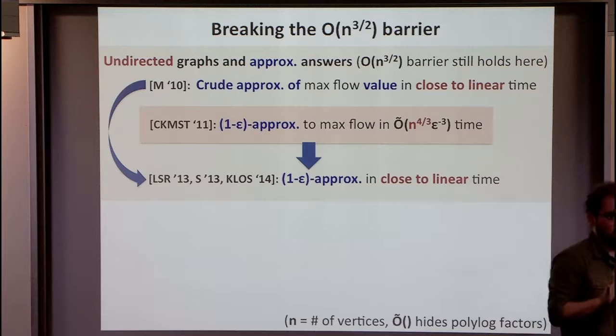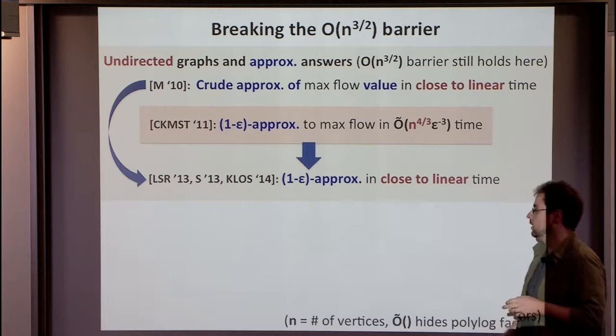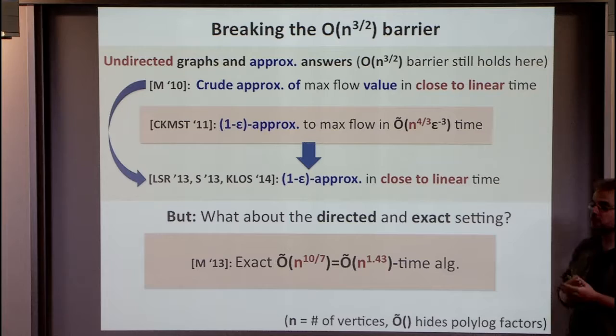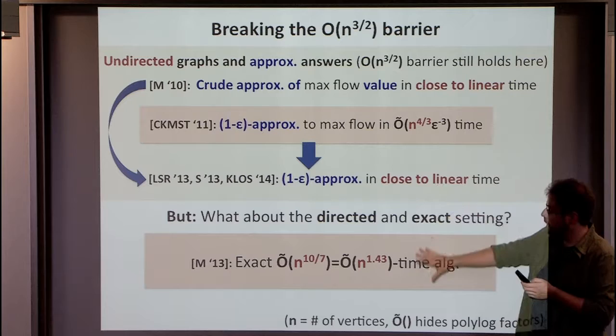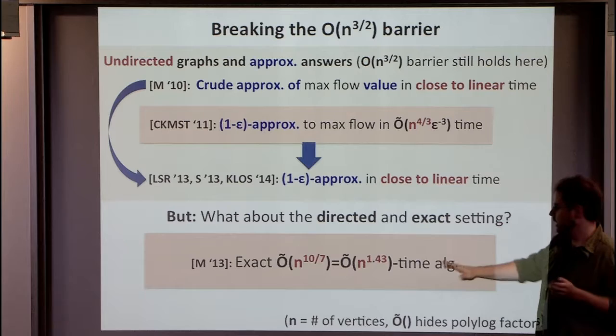Okay, so in this setting of undirected and approximate, we are done, and actually we are performing better than expected, and everything essentially is done here. So that's great, but of course that's only the undirected and approximate setting. So what about the directed case? Well, it turns out that something better can be done here. As I said, we are working here only in the unit capacity regime. All these results work for the unit capacity regime, although everything here generalizes immediately to non-unit capacities, but this doesn't. This is really a result only for unit capacities.